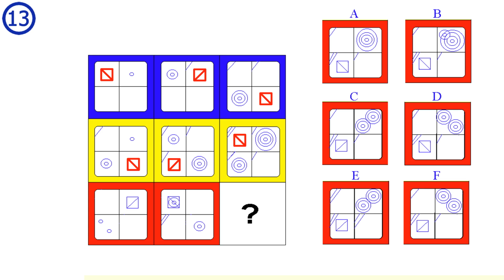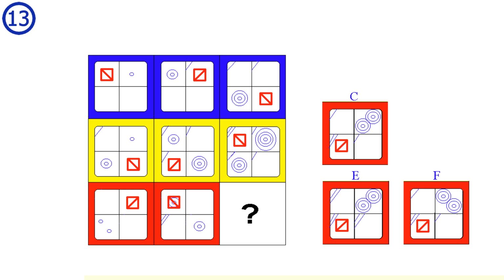In the third row, we have these two squares. Notice that the squares here are moving in a counterclockwise pattern and not in a clockwise pattern. Also, the lines always point towards the center of the grid. If we look at the second picture, it has a square in the top left, and moving it once in counterclockwise direction will lead to a square in the bottom left of the answer, which we can see in all the answers, but the line has to point towards the center of the grid, which we can only see in answer C, E, and F, so we can eliminate the other answers.